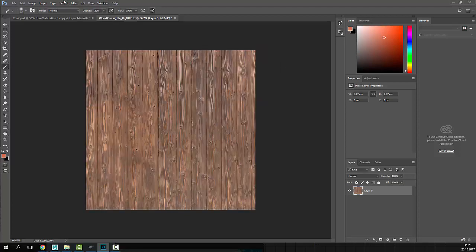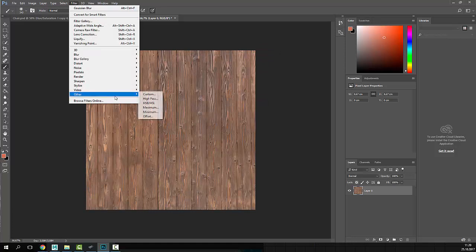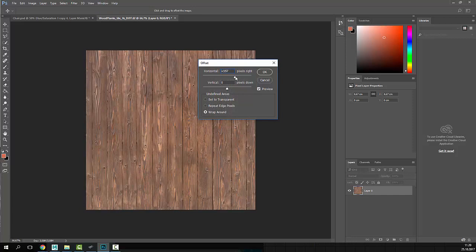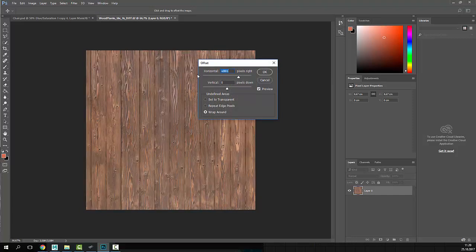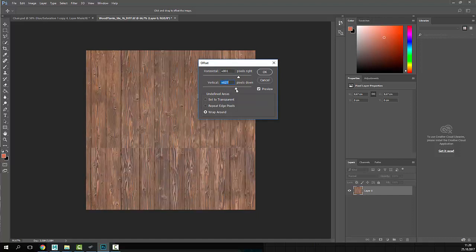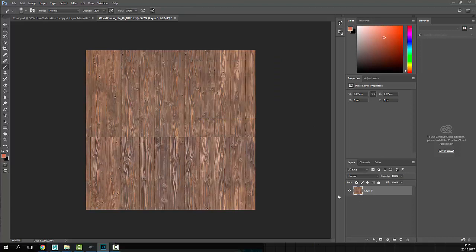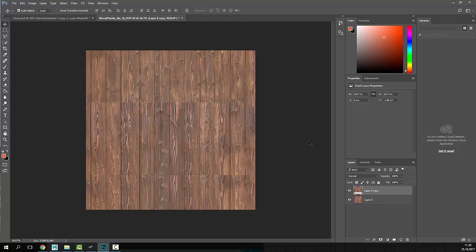So you're just moving the sides of the image into the image itself. Offset. You can see horizontal offset, so I'm moving the sides of the image around. Vertical offset. Okay, so it's not really tileable. It's tileable in the horizontal direction, but not really in the vertical. That gives me an opportunity to quickly show you how you can try to make tileable textures. If I copy that layer, press V to move, and shift, and I just move that layer up a little bit more.